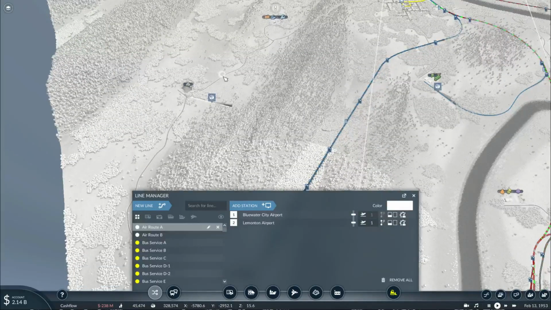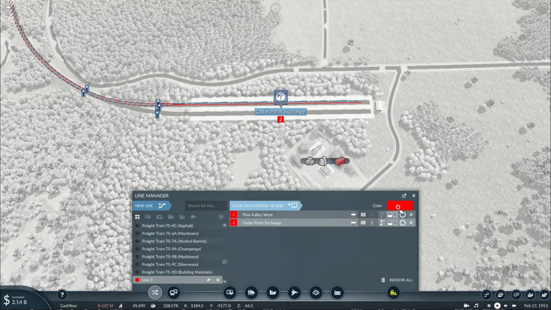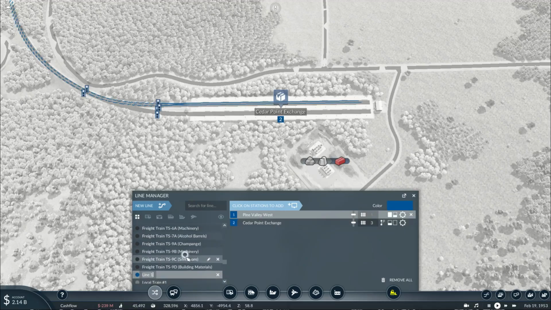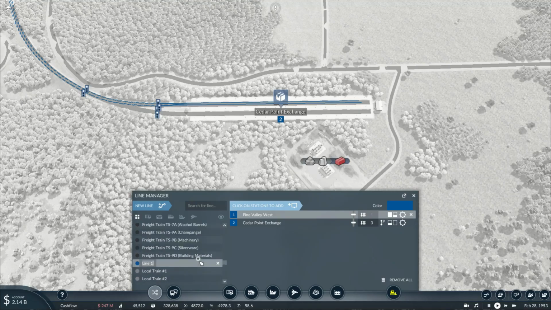Now, I need to set up a new service to pick up the loads of stone from the quarry at Pine Valley West and take it up to the Cedar Point Exchange. It'll be a long distance, but it will basically make its delivery. Now let's see. Freight trains, minerals, coal, gold ore, bauxite, iron ore, silver ore, oil sand. E8B. Freight train, E8B, minerals, stone.